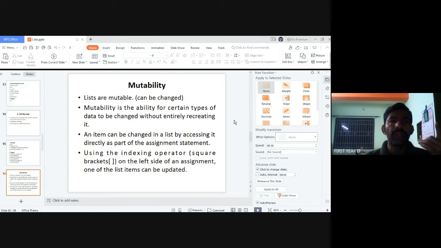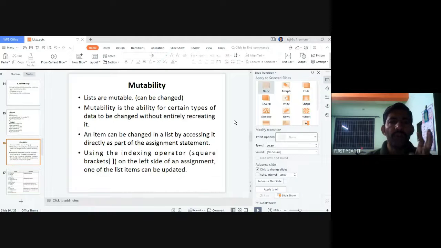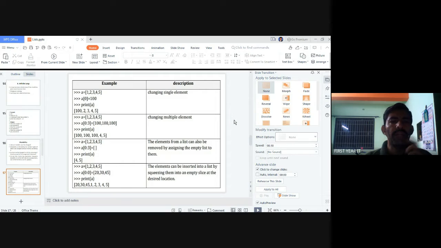So mutability means the list is mutable. Mutability means a certain type of data can change without being entirely recreated. So, this is an example: the current position will be changed, but the value moved from one variable to another cannot be changed. That is called mutability.